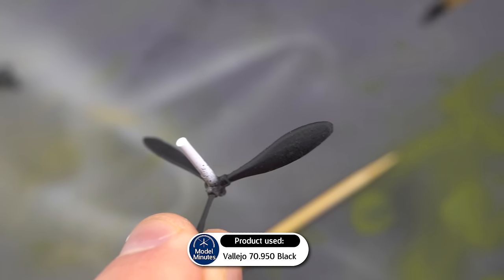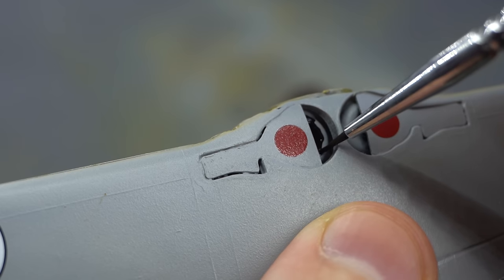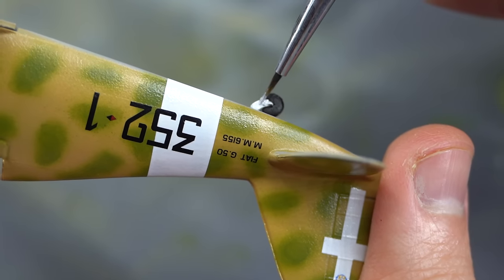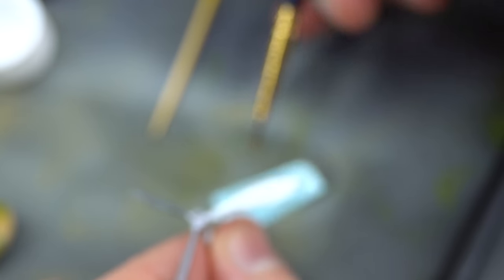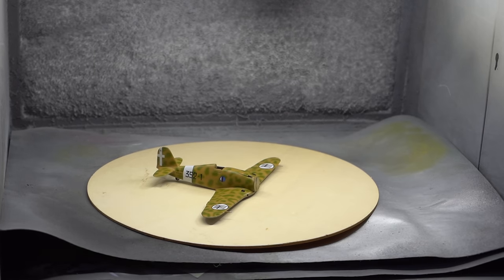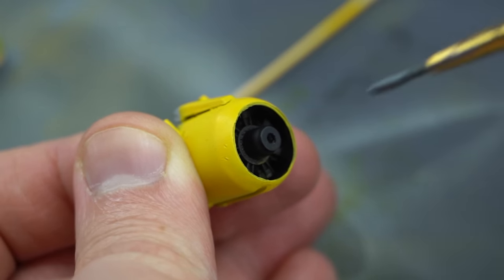Whilst the decals are drying, I reverted to a little bit of hand painting. The back of the propeller blades were painted with Vallejo Black, as were the tail wheel and the wheels visible on the bottom of the model. Vallejo Aluminium was carefully brushed onto the front side of the propeller blades and was also used on the leg of the tail wheel. There are a couple of tiny transfers that need to be added onto the propeller when the paint is dry, so I did this at this point. Then it was time to seal in all of those transfers using Humbrol 49 acrylic varnish from a rattle can, which should also help dull down the satin varnish applied previously and give a more uniform look to the aircraft.